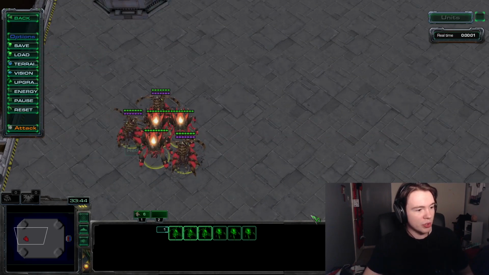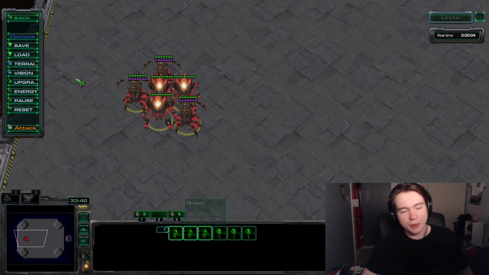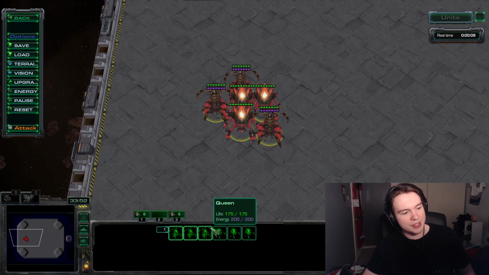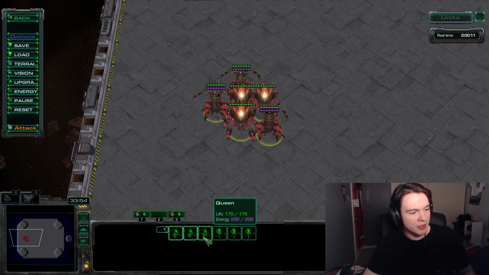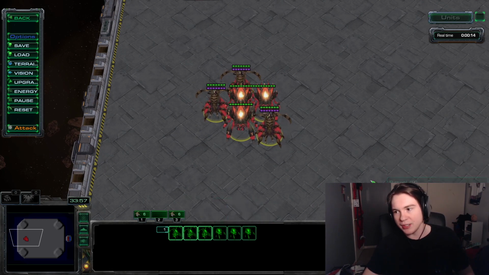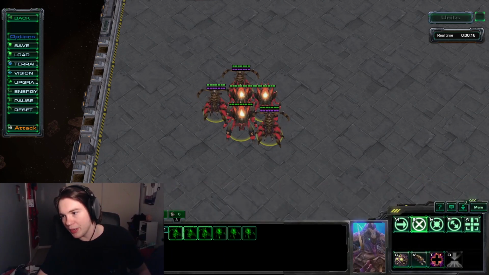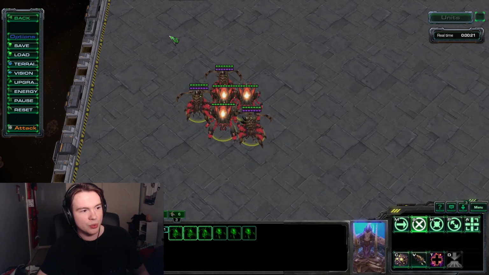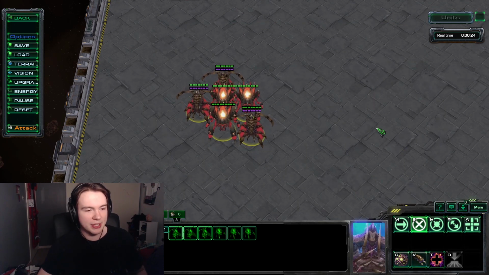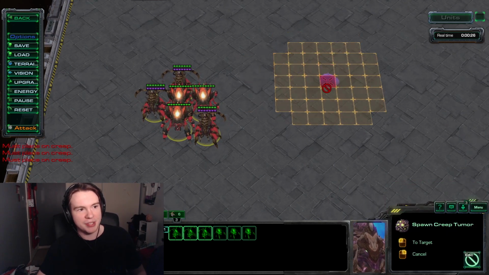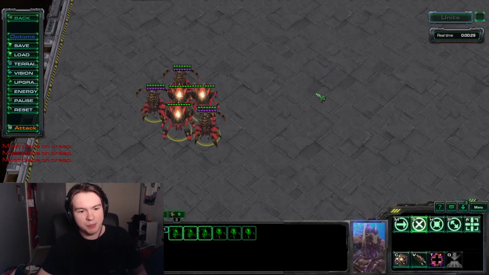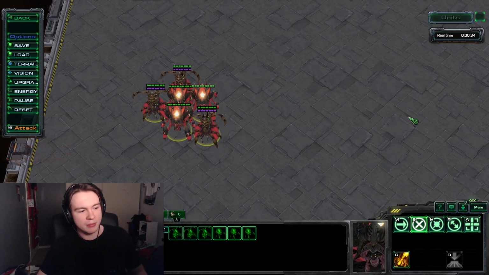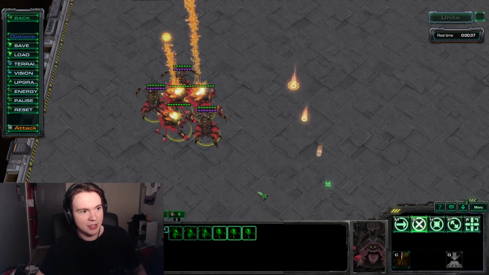So if they're on the same control group, or same selection in general, we can see that there are 2 different types of green squares surrounding these, and the ones with the Queen are lit up more. That means that is the unit that is going to be showing up on the command card here. So if I want to use Corrosive Biles from the Ravagers, but I select Queens and Ravagers in whatever way to select them, and I press C, well, Corrosive Bile won't show up. Instead, Spawn Creep Tumor will. So in order to bypass that while still having the Queen selected, you have to press tab in order to reselect here. And then you can do that.